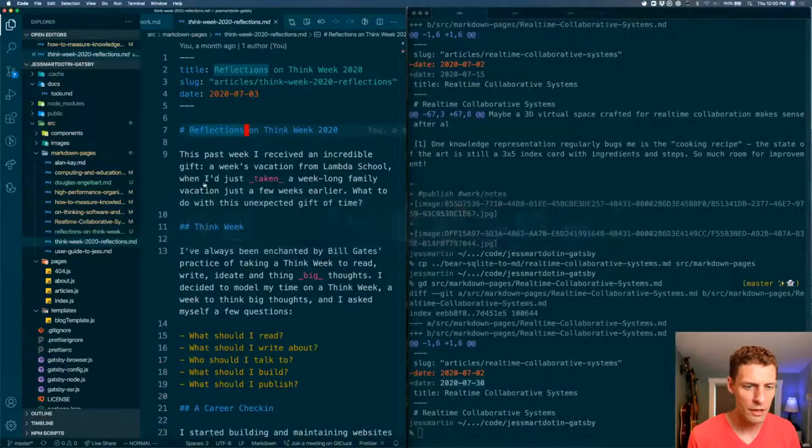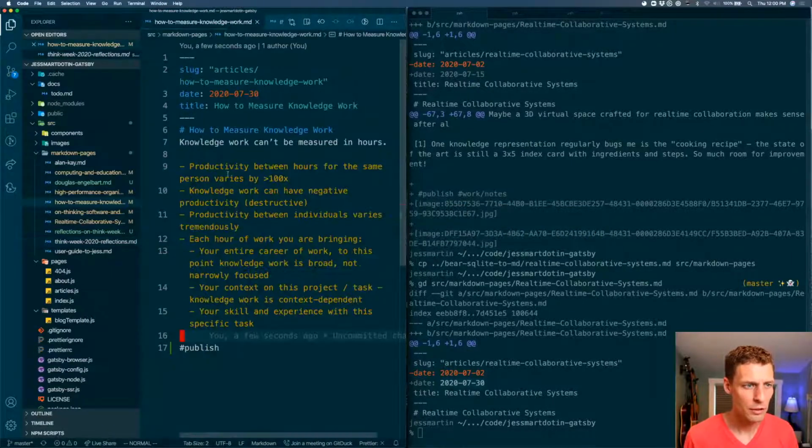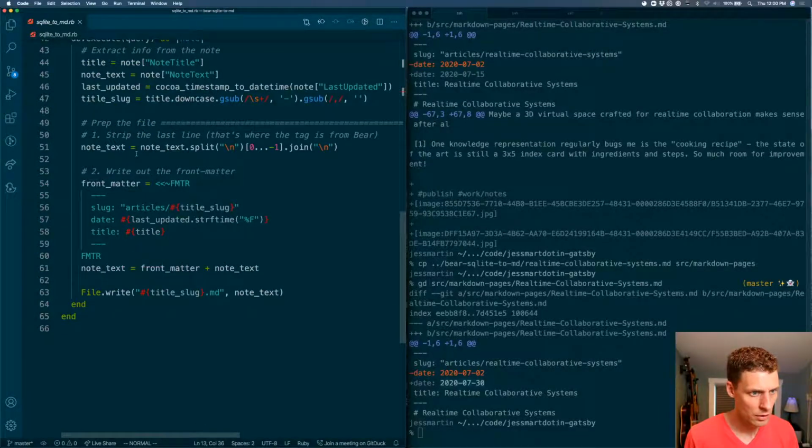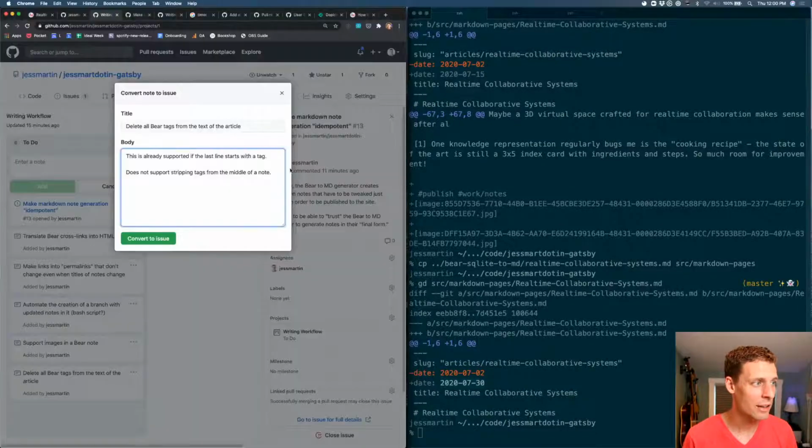And the code that does that, just so we can look at a little bit of code here, is right here. Oh no! I always strip the last line. Well, the last line won't necessarily have a tag on it. That's crazy. So it doesn't even check.